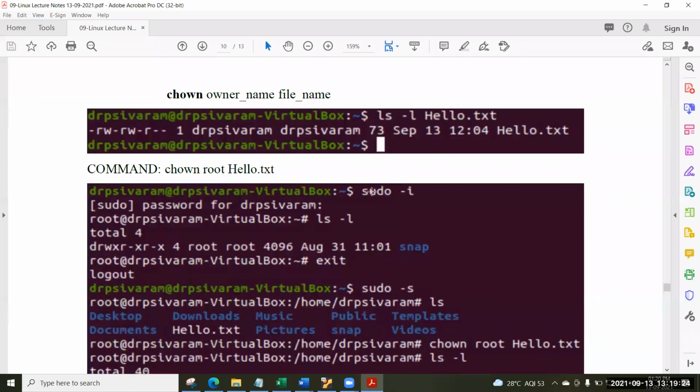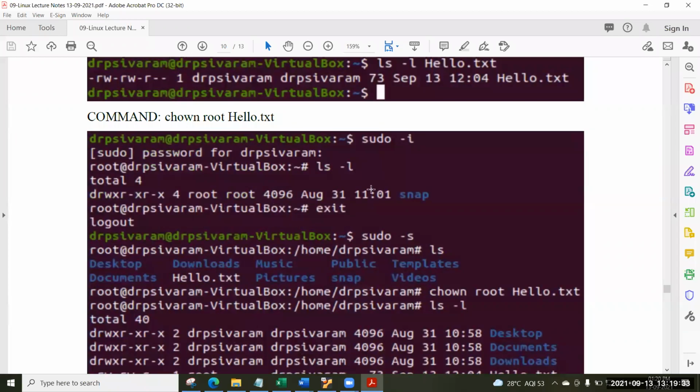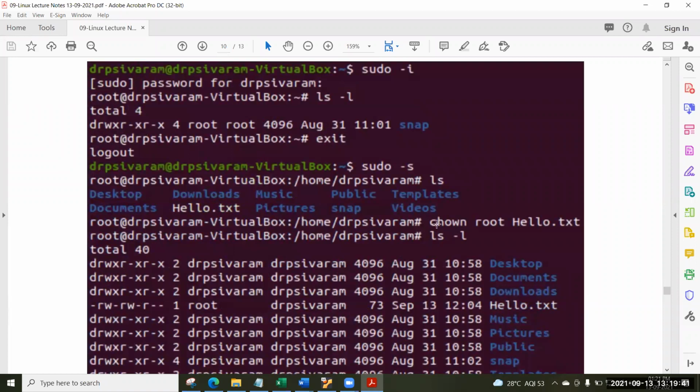Go to sudo and get into the root user and check this. Sudo -s, if you are providing it on your particular folder, it will get into it. There you can access the file from the root access. Now you give the command chown root space the file name. If you use sudo -i, you can get access to the particular file you created, or the file you identified for this command execution. So use sudo -s and get into it.